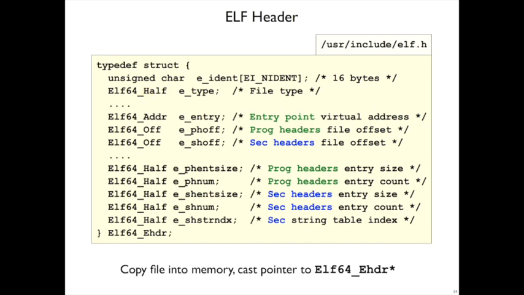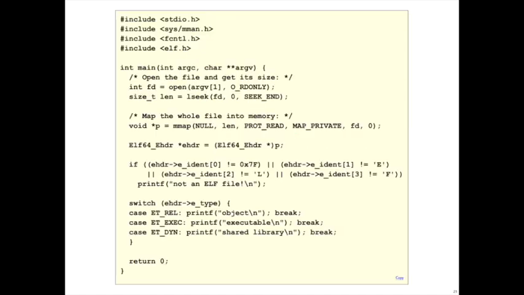So what we're going to do is take an ELF file, copy the whole file into memory, just into some allocated space on the heap, and then cast the pointer to the beginning of that copy to an Elf64_Ehdr pointer, and then we'll be able to use arrow on that pointer to get these different fields out to get information about the ELF file. So concretely, that looks like this. This code is a little bit small, so I'll take it into the editor over here.